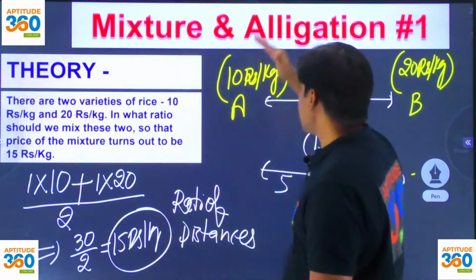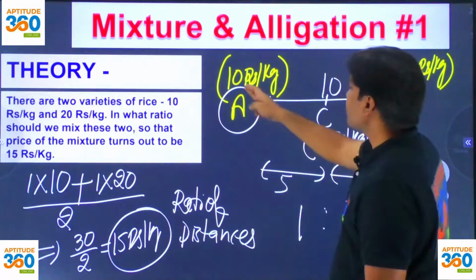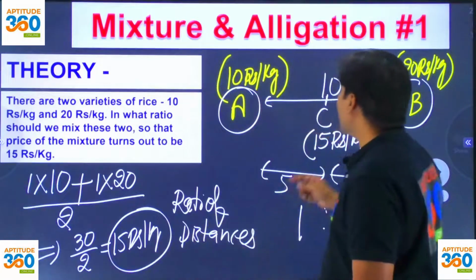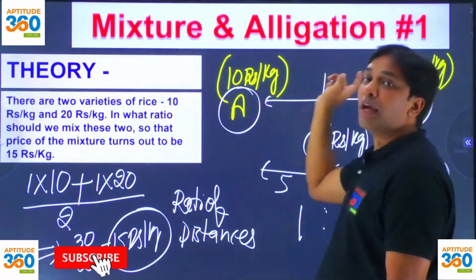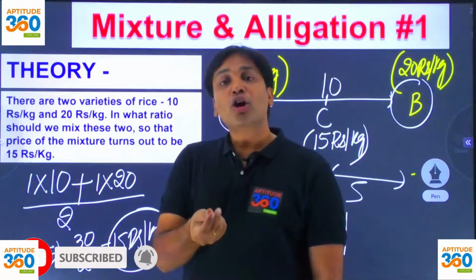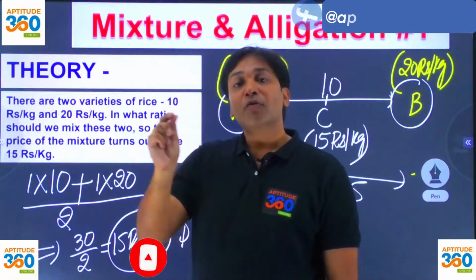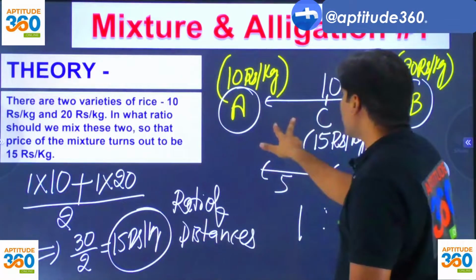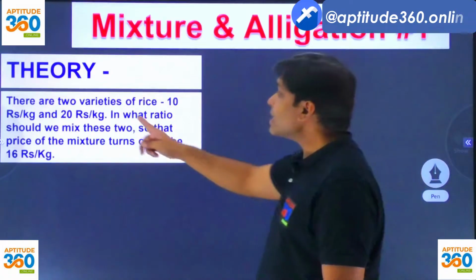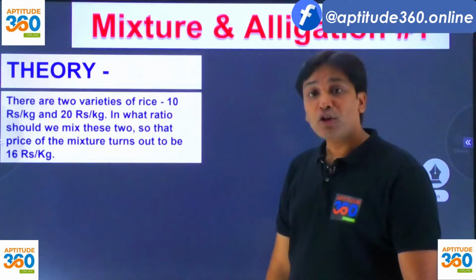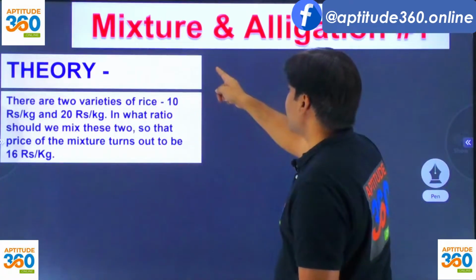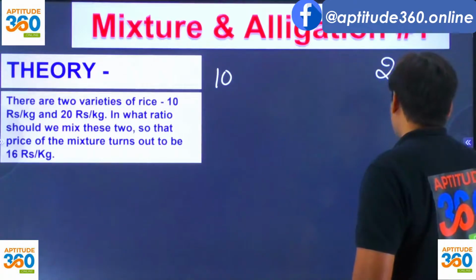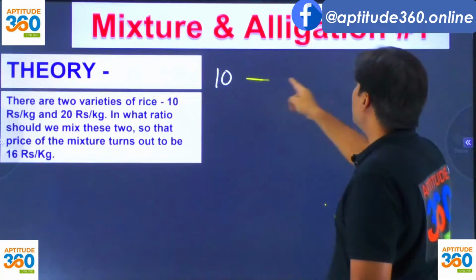तो आप यहां से अभी यही समझो, अभी तक जो आपकी अंडरस्टैंडिंग होनी चाहिए कि A और B के बीच का जो डिस्टेंस था वो था 10. आपने बोला कि भाई चाहिए C and C is equidistant from A and B, and hence in order to get 15 rupees per kilogram, variety A and variety B should be mixed in equal proportion. Let us go to the other problem. It says that there are two varieties of rice, 10 rupees per kilogram and 20 rupees per kilogram, the same thing, and the distance between these two is 10.